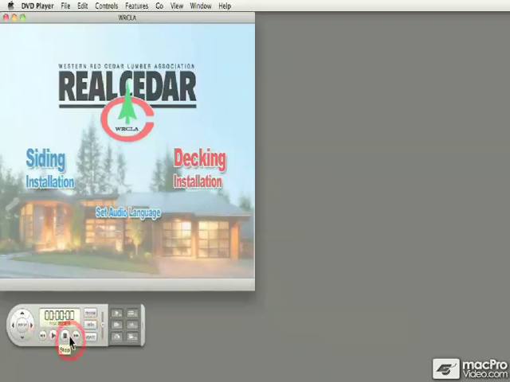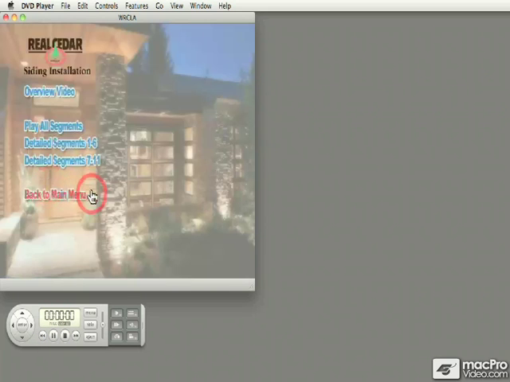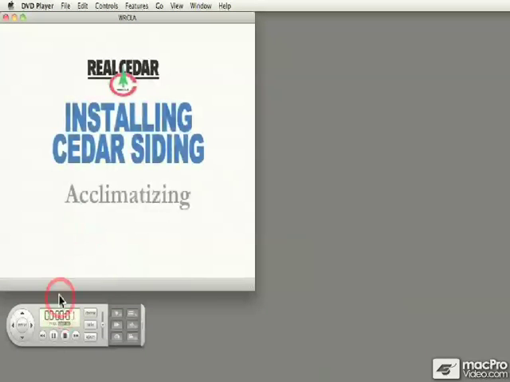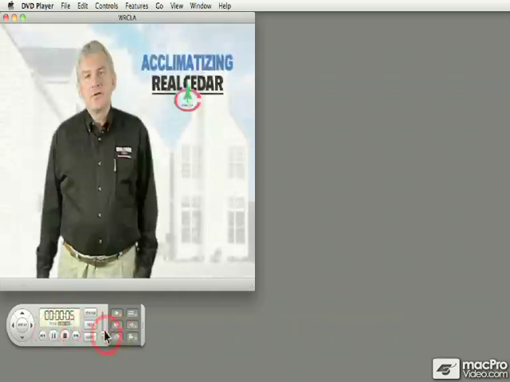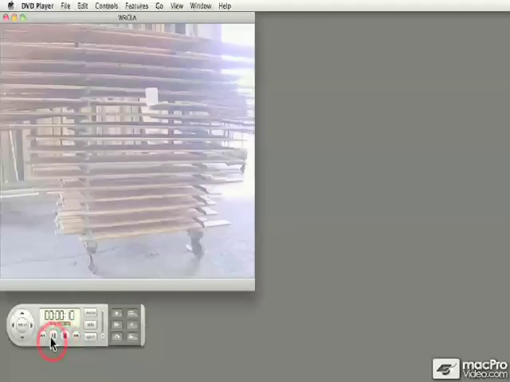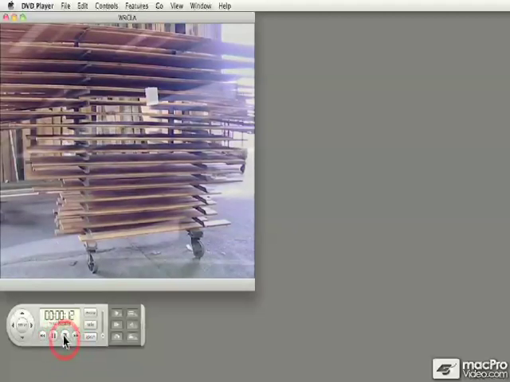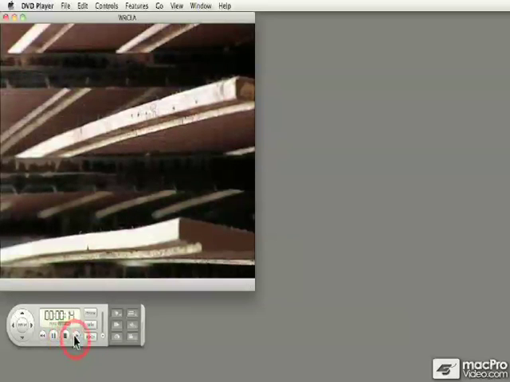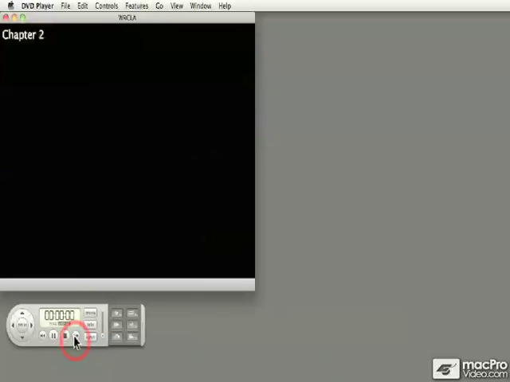And then the buttons over here do allow you to navigate or control the playback once you're in a specific title. So let me go back to the siding DVD, or to the siding section, play all segments. And now that we're watching some content, let me bring the volume down so we don't get distracted by Paul Mackey. But these buttons over here allow you to navigate in between the chapters. So right now we're in chapter 1. Pressing on this button here would take me to chapter 2.